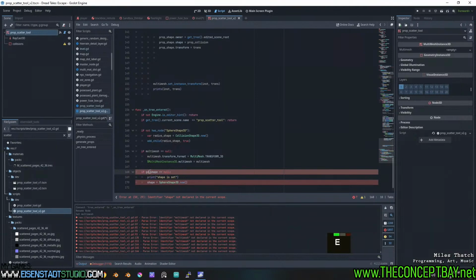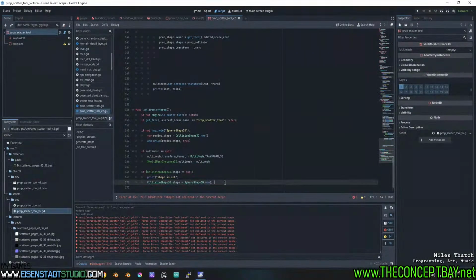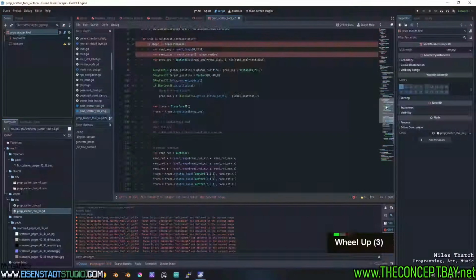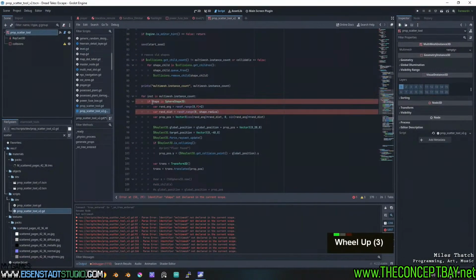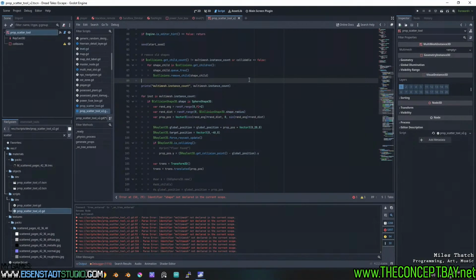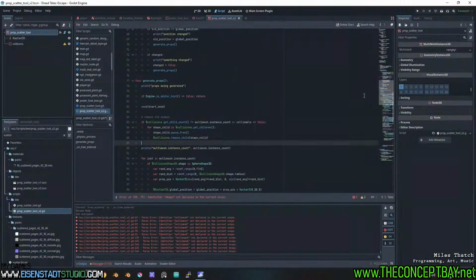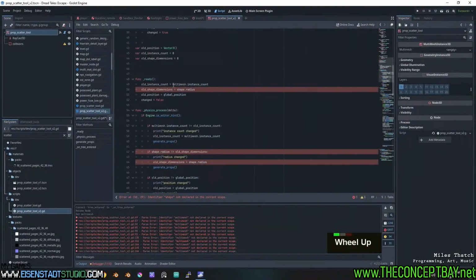We gotta do if collision shape 3D shape is null, then collision shape is going to be new sphere shape. Cool. All right. Now, okay, that's what we want. Okay, the rest seems to be okay. Never mind.